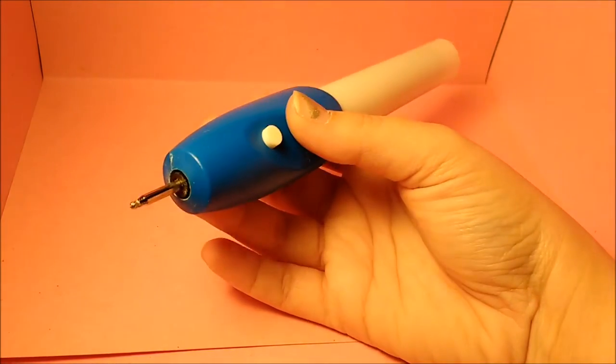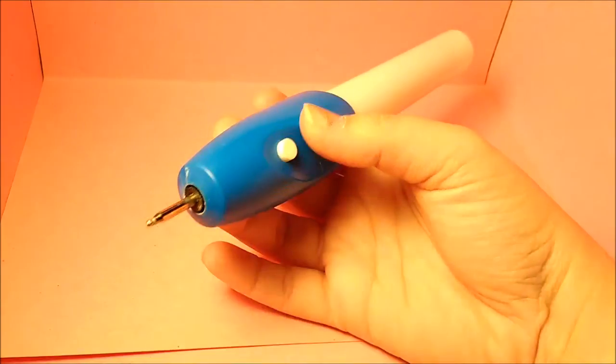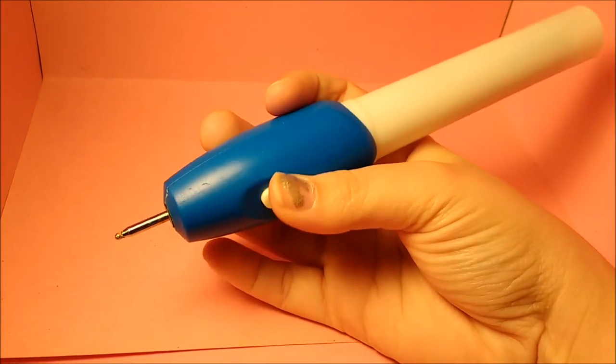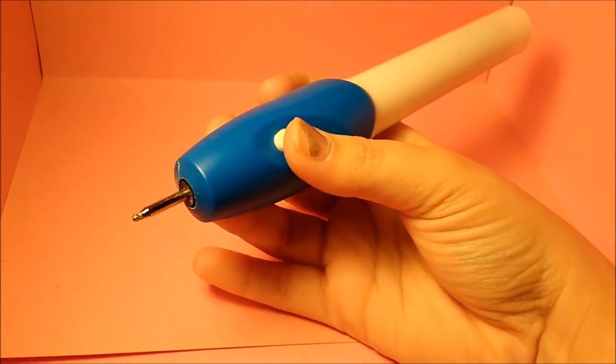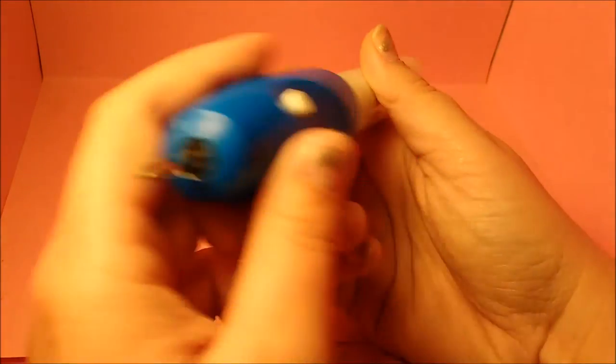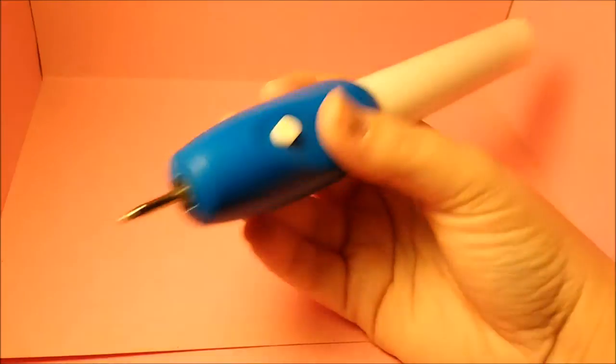I've told you the retail price. I'm going to put in the description down below a link to buy it for about the same retail price I purchased it for. I told you what it is, it's an engraver pen. I showed you the batteries it takes, which are double A's, two of them. The inside, the outside, and now I'm going to show you some uses for this engraver pen.